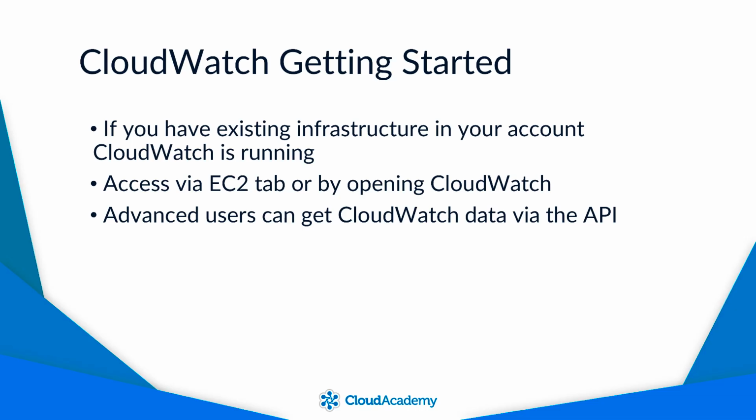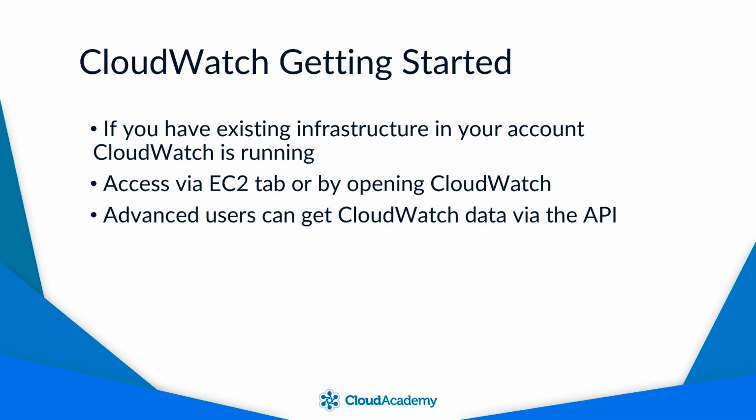Anytime you deploy an instance, database, or storage asset within Amazon Web Services, basic monitoring is running by default. Basic monitoring is already enabled automatically for all Amazon EC2 instances, and you can easily access these metrics by either the Amazon EC2 tab or via CloudWatch in the Amazon Management Console. More advanced users can use the Amazon CloudWatch API from a terminal session.